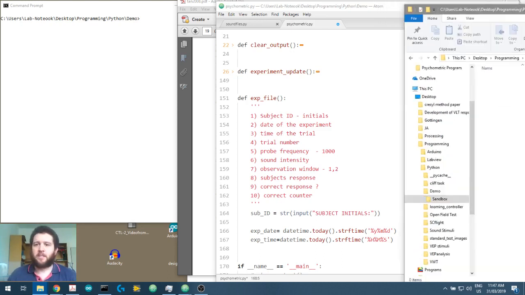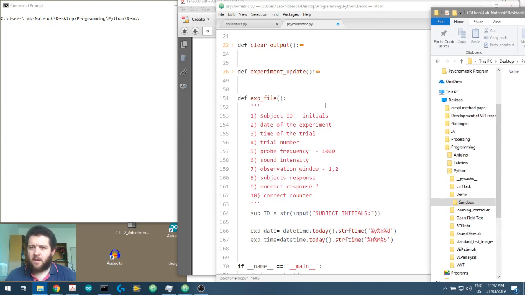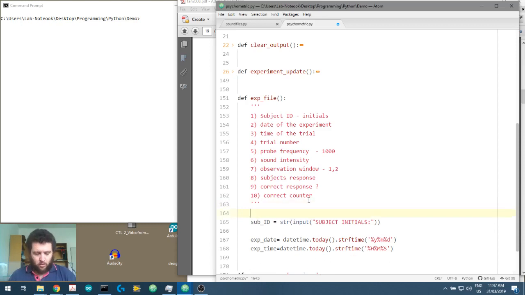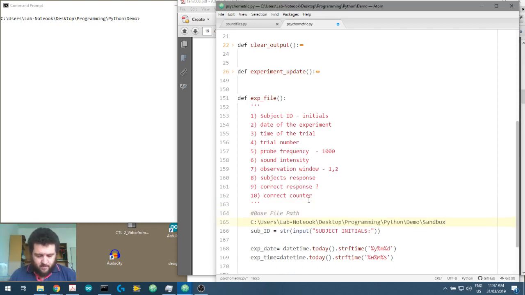So as you can see here, on my hard drive, in the folder where I've got the program running, I've got demo sandbox. So what I'm going to do is bring across that file path. I'll just select it, Control C, and then Control V. So I'll call this the base file path. This is not the file name, this is just the path. This is the pointer to direct to that folder.